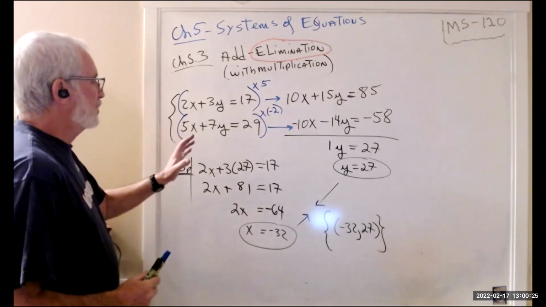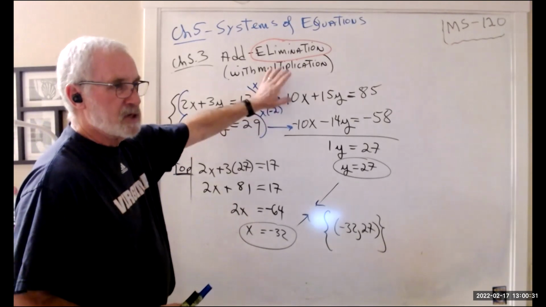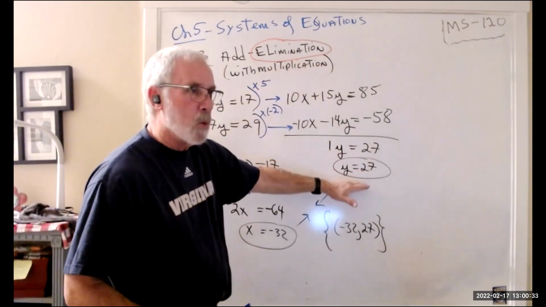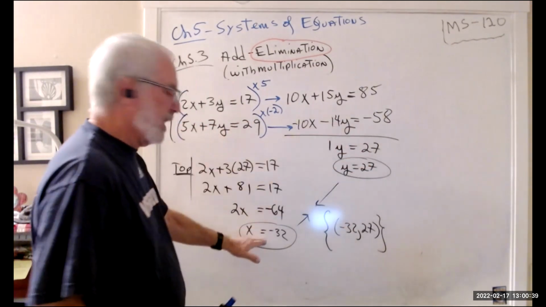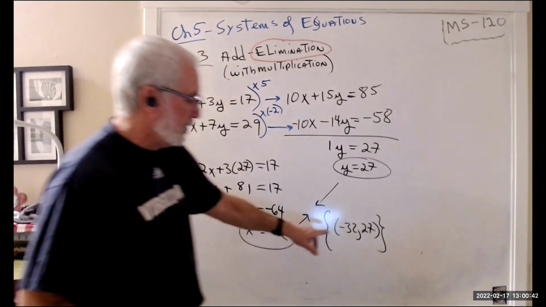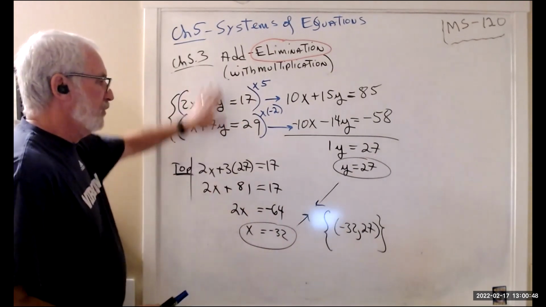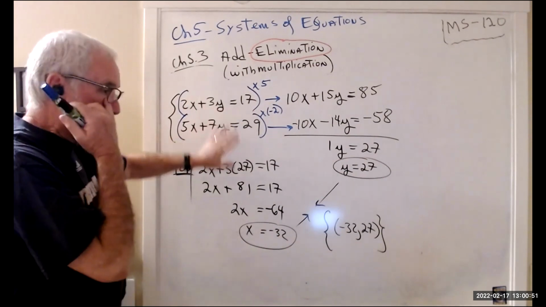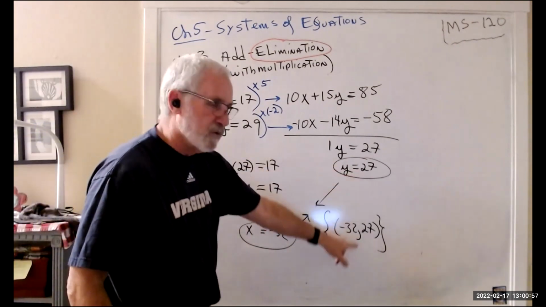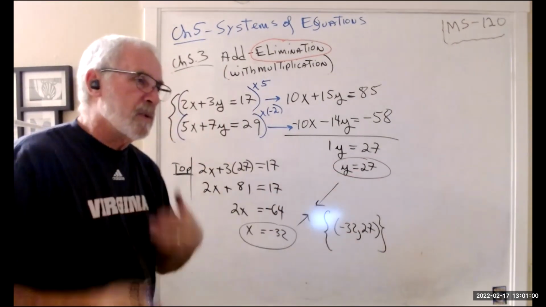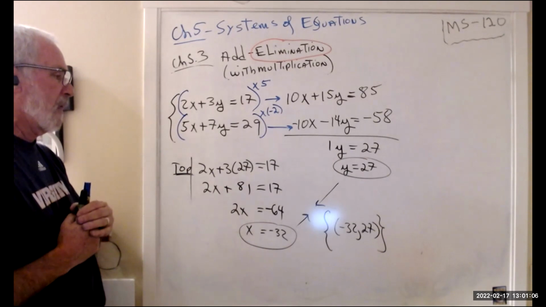Okay, the way I did this problem, because I eliminated my x by making them 10 and -10, I got my y answer first. y was 27. I plugged it in and got my x answer next. But you always write it as x comma y. If you had eliminated the y's, then you would have gotten negative 32 first, plugged it in and gotten 27 for y. So your work would have been backwards from my work, but it would have been perfect. There would be no problem with that.